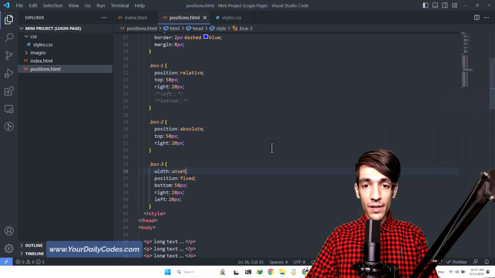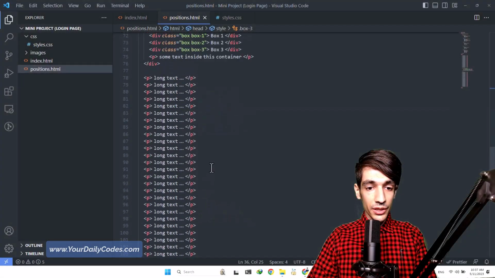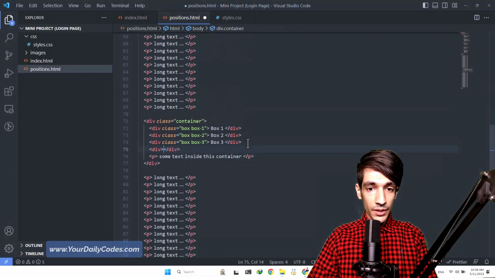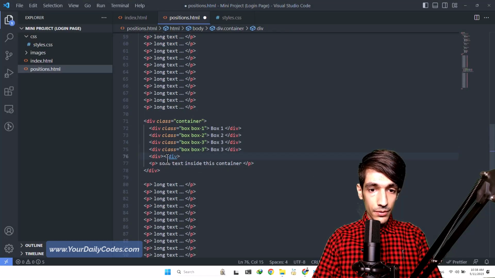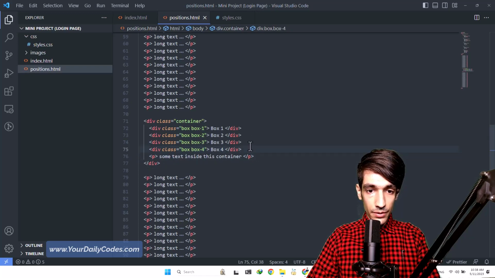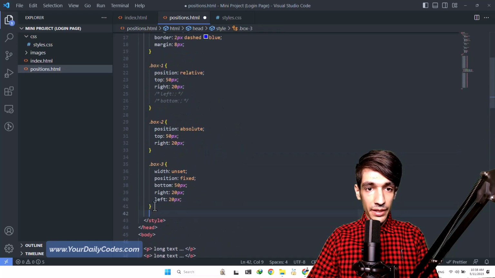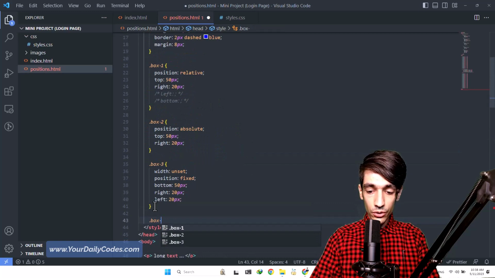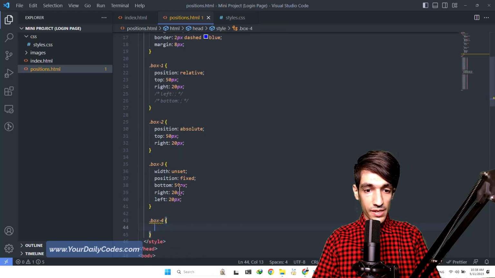There's something else. Let's go into our codes and let's create a div. Actually, let's duplicate this one and just replace 3 with 4. And inside our box 4, we are going to use something called position sticky.